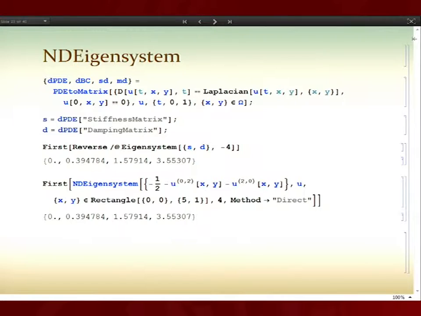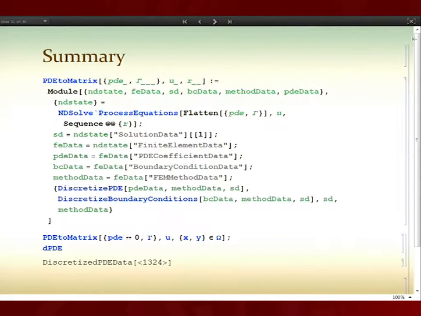Now, we extract the stiffness matrix and the damping matrix, and we call eigensystem, not ND eigensystem, but eigensystem on these matrices and get the smallest four eigenvalues, and these are the four values it returns. And this is exactly the same result as what ND eigensystem gives you. So basically, this small function that I've written here is the core of what ND eigensystem does.